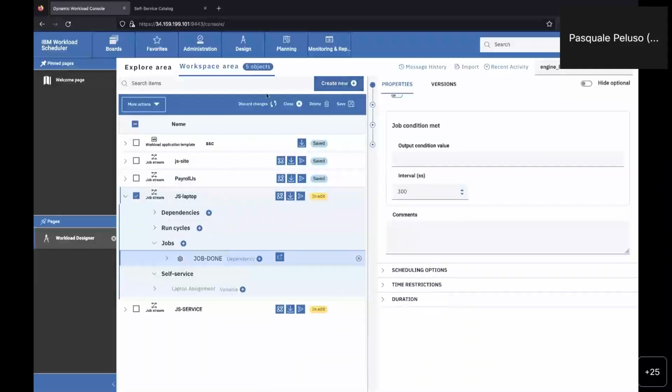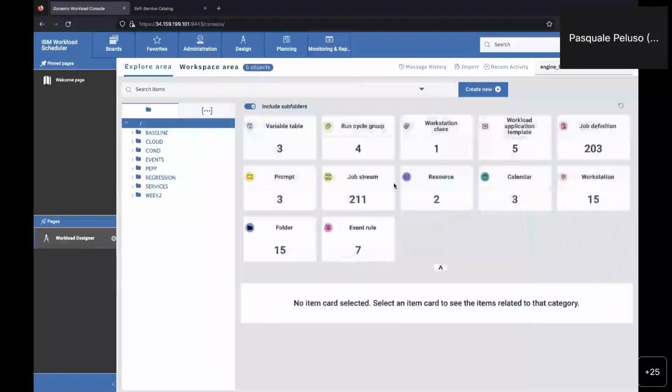Oh, and that's why I have to open a job, sorry. You can actually resolve all the variables that you are setting inside this service at runtime. And this is something great.